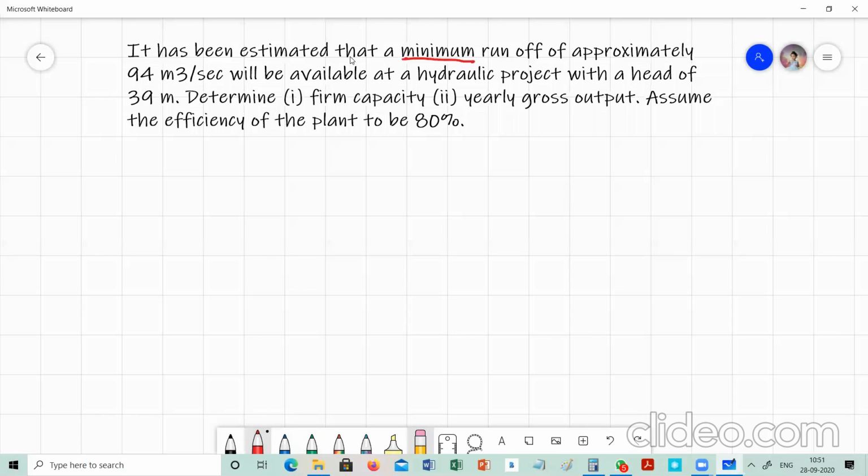If you consider a dam, obviously in rainy season its head is maximum, and in summer its water content will be lowest. This is the runoff available during such a condition. It is nothing but the minimum runoff. In that case also the dam must be able to generate electricity, which means a minimum runoff must be maintained.